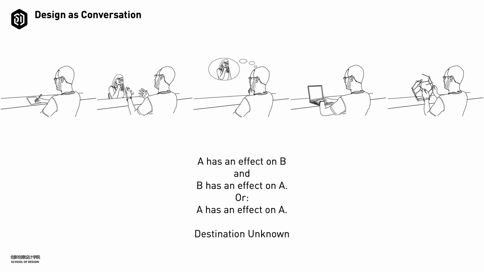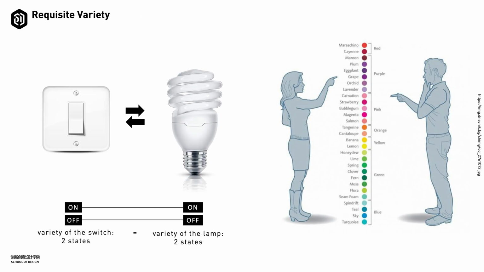So what this means is that, again, we are talking about loops, but these loops are not fulfilling Ashby's law of requisite variety. Remember, if you have effective control, the number of states in the controller and the number of states in the control have to be exactly the same, no ambiguity. Maybe that's okay if I want to switch the light on and off. It's fine. There's nothing wrong about that. But in design, I want something else. I want to be out of control.